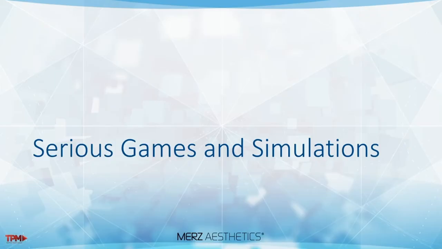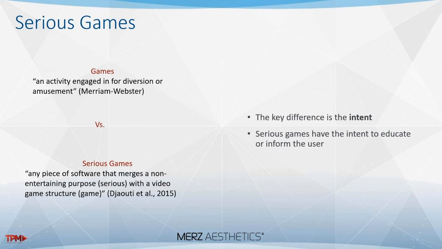Now that we've broken down the elements of gamification, let's go into serious games and simulations and see how those have affected the way that we use them in our software and how we were able to enhance our retention with these tools. The first thing we need to do is break down what is a serious game versus a normal game.